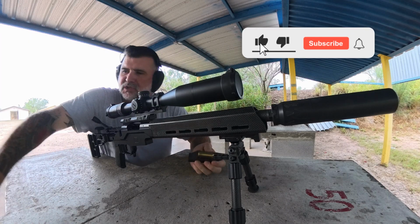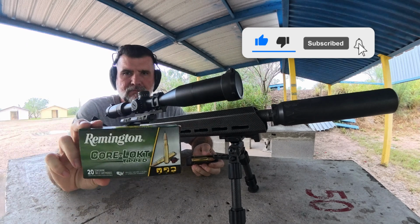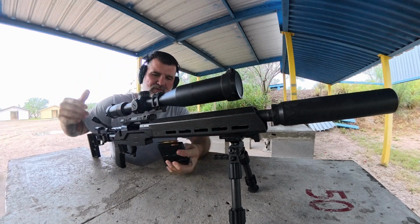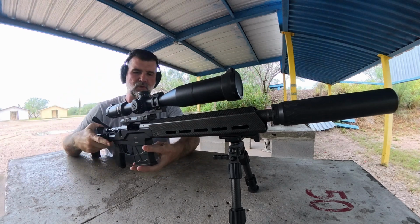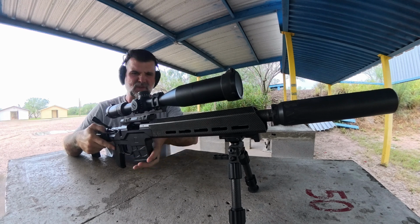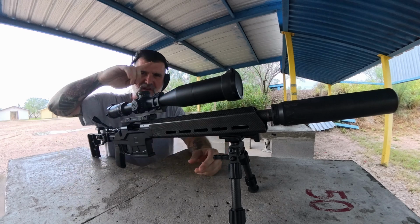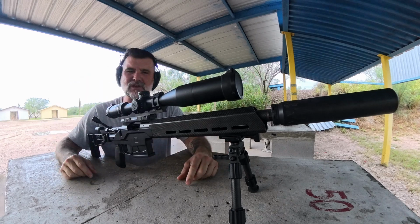All right, so we're going to be shooting the Core-Lokt up first, and again, this is the one I've been using for hunting. That's what I took the hog out with in that video with Ramon a few weeks back. It's been about a month actually now I think about it. So if you haven't checked that one out, as usual, you can click right here, go check out the last time that I used this.